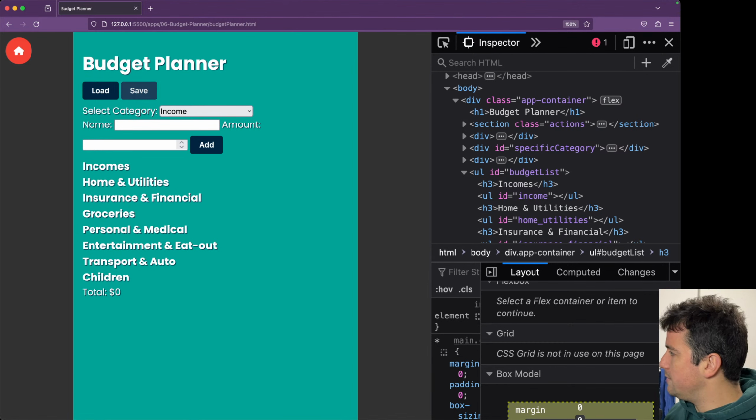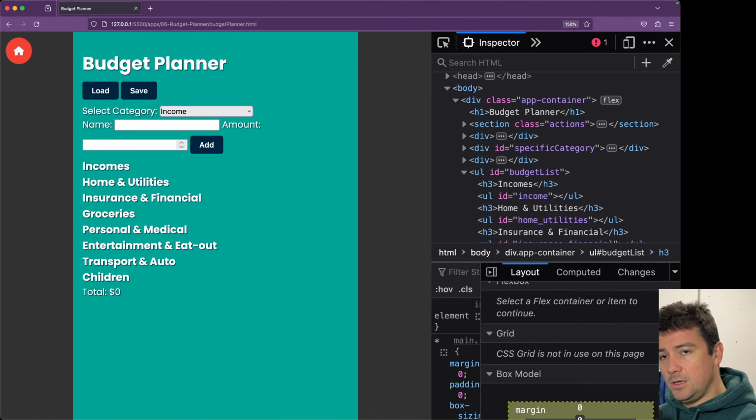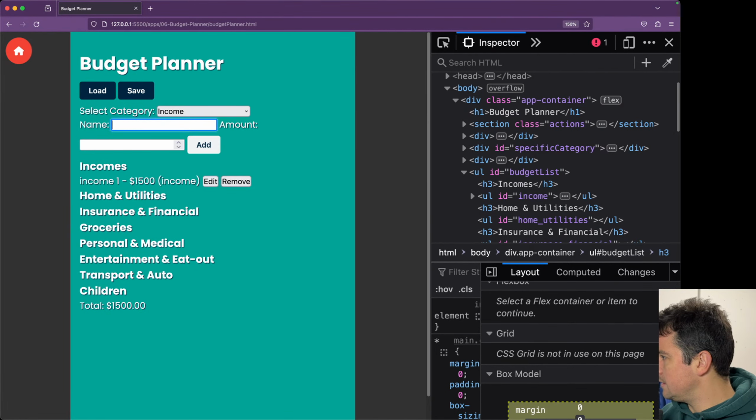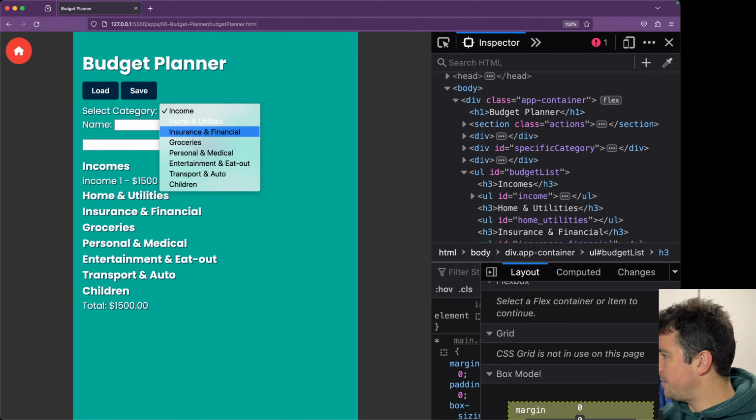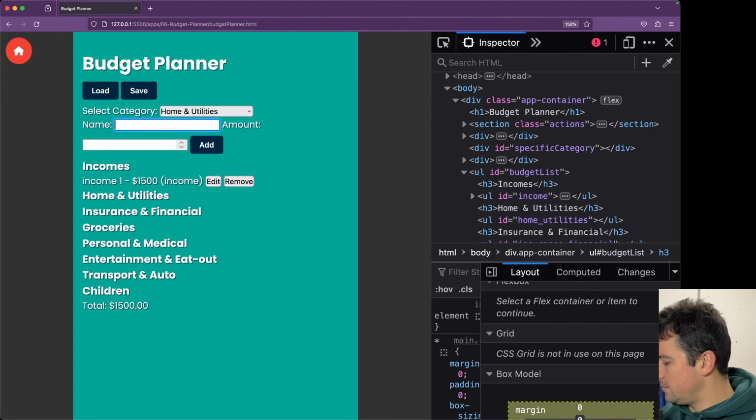Now, one other thing, basically when the application loads, it's going to load if you have everything in here. So let me do something. For example, if I have, let's say, income 1, 500, and edit, and income. Now let's add an expense. Rent again.